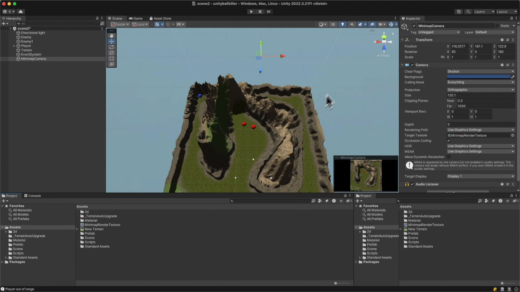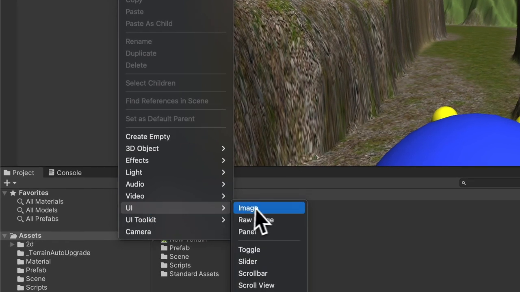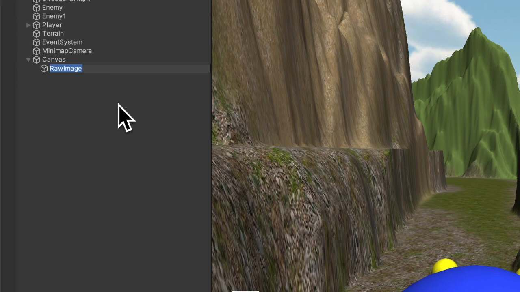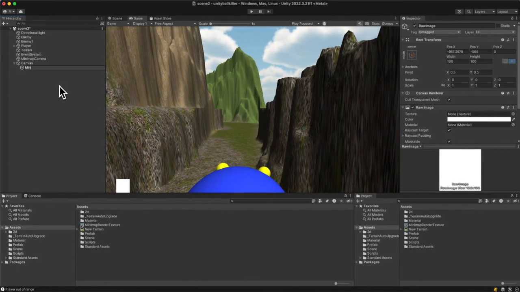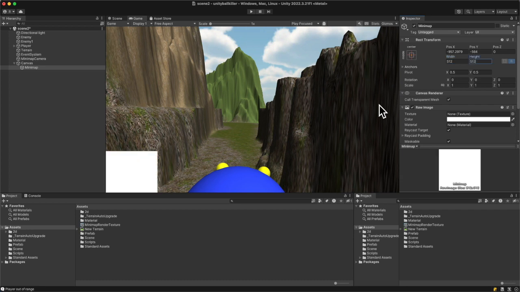And now let's create the UI element to display that texture. I will just put a small texture in the corner. Right click, UI, and let's create the raw image, and I will call it minimap. I will change the size to the same size as the texture, 512 by 512.